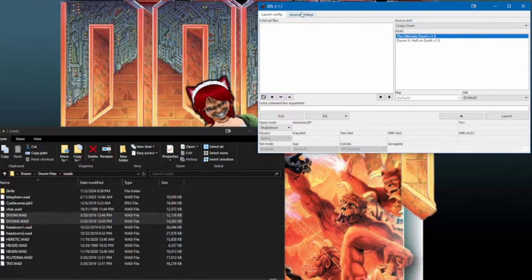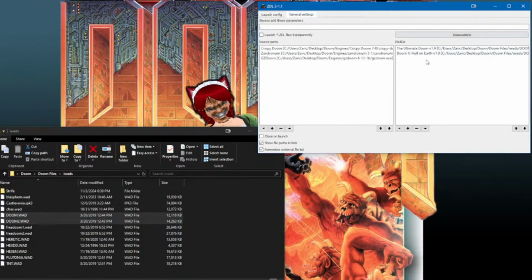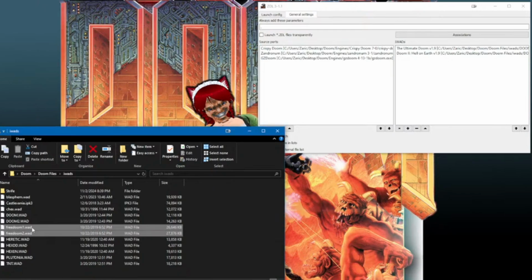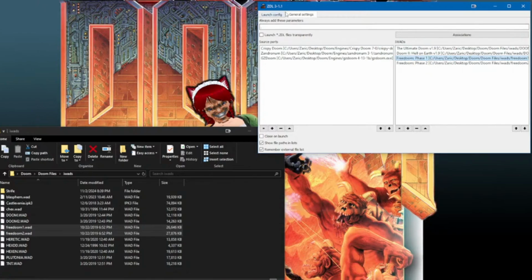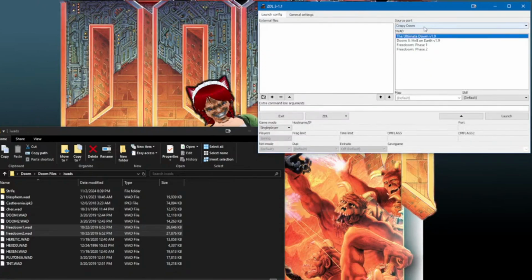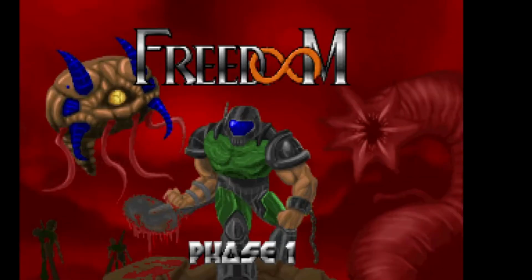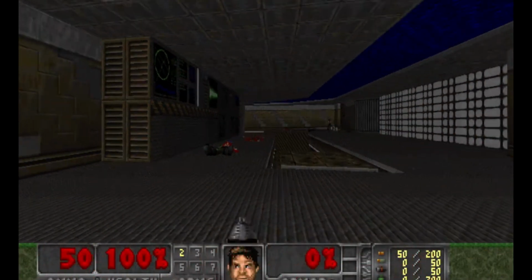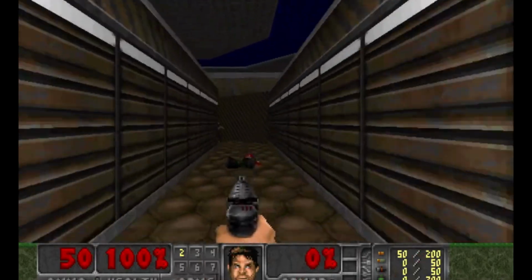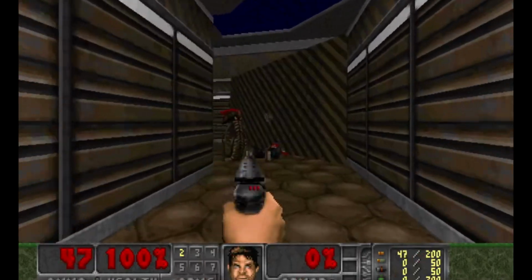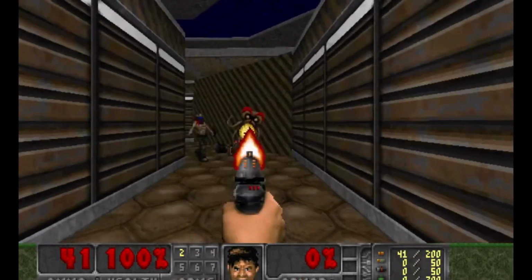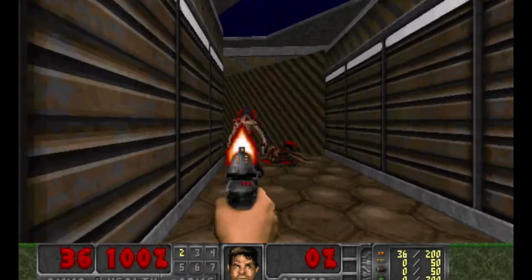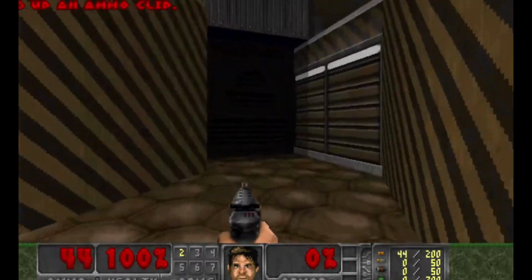What we're going to do is start dragging in other IWADs, specifically FREEdoom and FREEdoom 2. If you didn't own Doom, you can run FREEdoom instead. So within Crispy Doom, we're going to launch FREEdoom. FREEdoom is a replacer for Doom. It is a legally distinct version of Doom, as you can see. That's an imp. Those are normal soldiers.